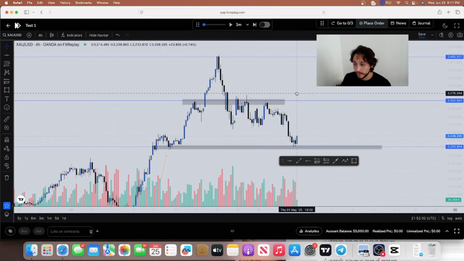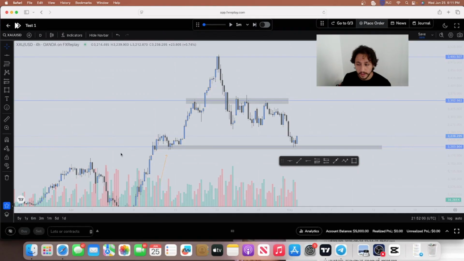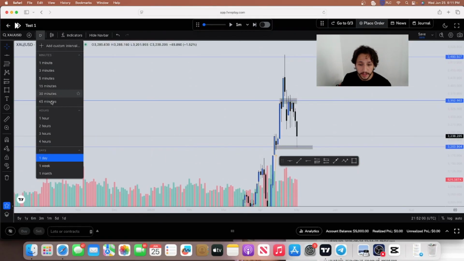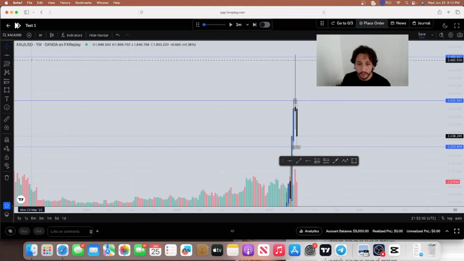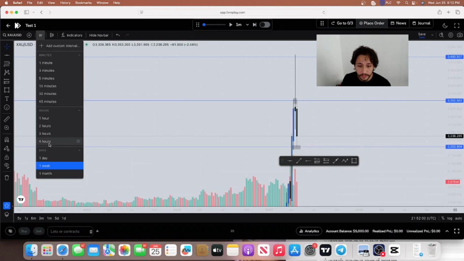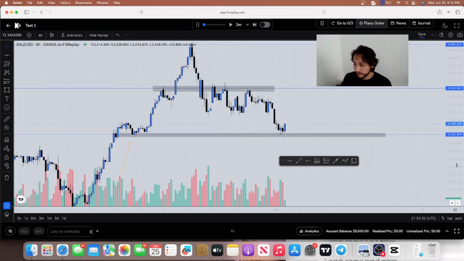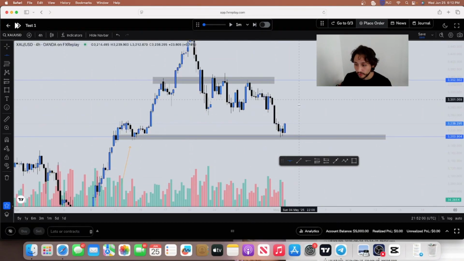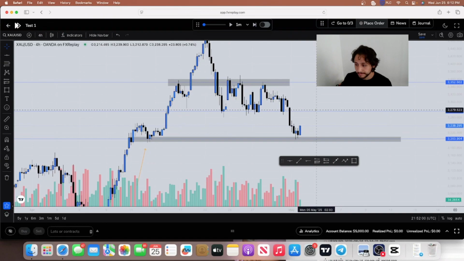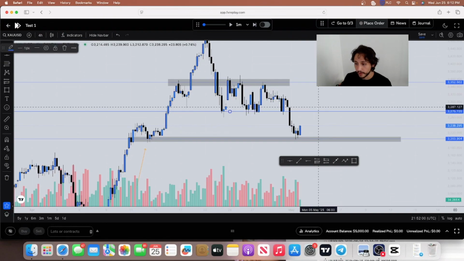So we have some areas of resistance over here, which is also going to be marked up as the daily highs, right? So we go back into the dailies. Yeah, daily highs, weekly. How does it look? These are the weekly highs as well, which price action is failing to break above. All right, so we have that in mind. So we have this in the 4-hour time frame. We also have a 4-hour broken structure, which is going to be right over here. This is something to have marked up as well.